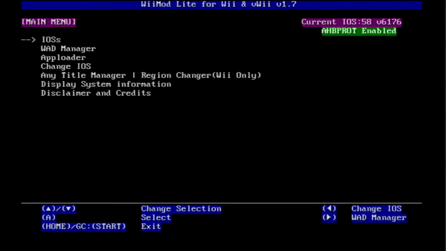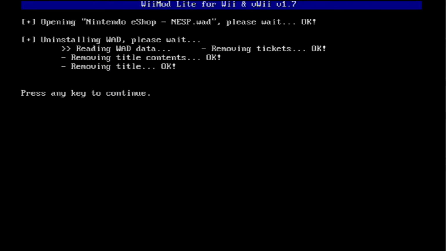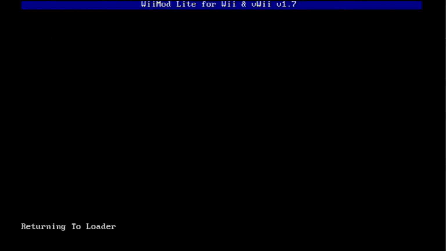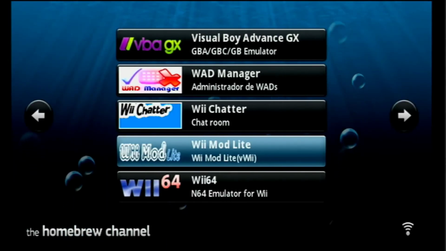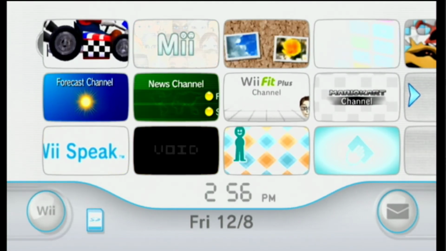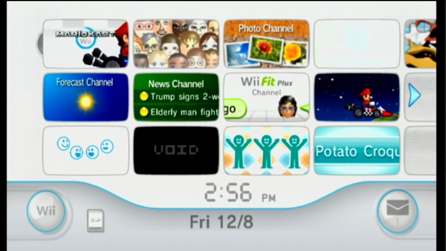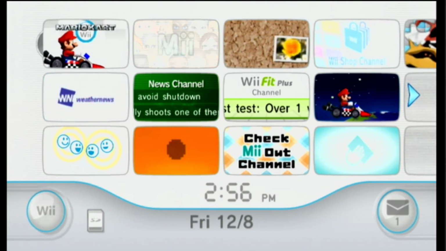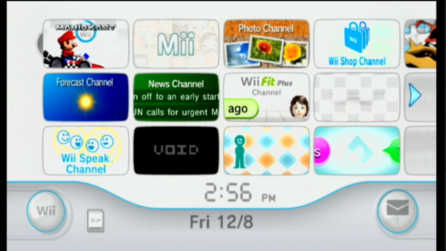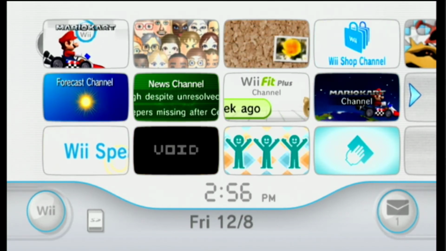Okay, we're just going to go to WAD Manager and uninstall Nintendo. Okay, so we don't have to worry about it now. Now we're just gonna go to system menu. Okay, so now I'm just gonna go back to Customize Me and replace the rectangle image file, and that's really all I'm gonna have to do to fix that error. I might have to make it white so that it matches the image, but that's really it. So I'm just going to go to Customize Me.